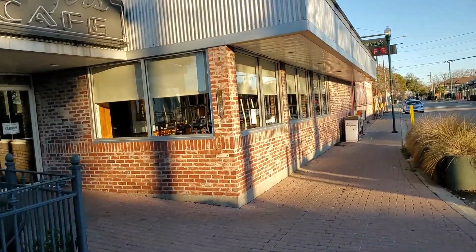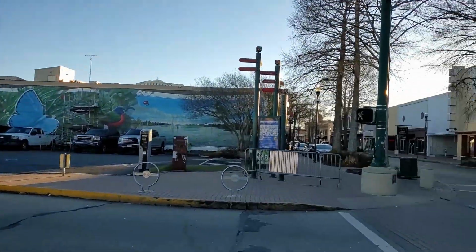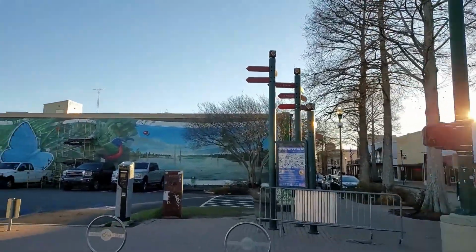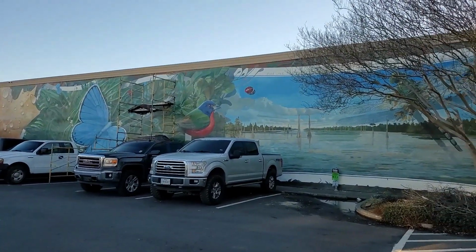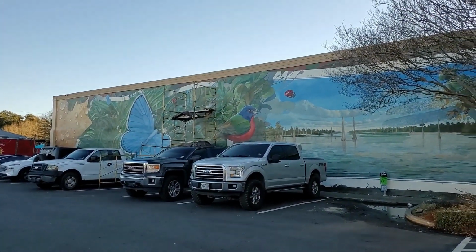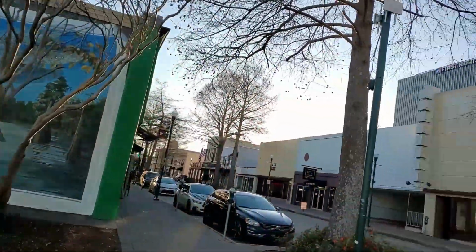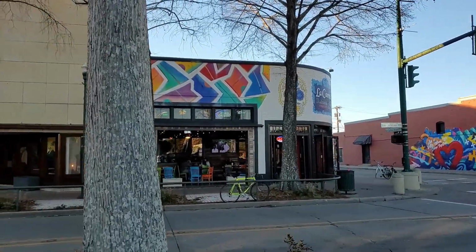And some really good food overall. Excellent, excellent. Don't miss out if you come down here, for sure. Highly recommend it. There's a really nice mural on the side of what is a place called Marleys, which is a bar. Been here for a long time. That's La Carreta. Really good Mexican restaurant across the street.